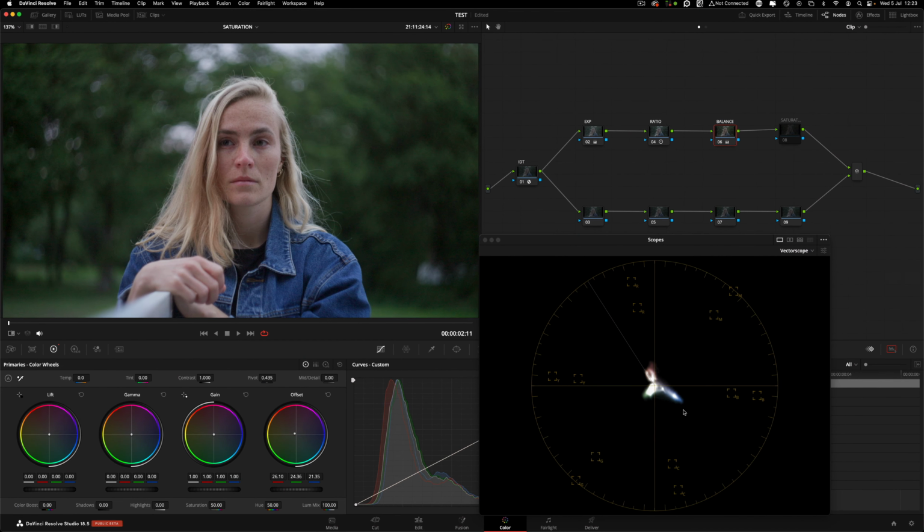So balancing the image first is key before adding or subtracting any saturation, as these values will get magnified or decreased. And that's why I always do the balancing first, right after exposure. Sometimes, if I see an image like this, I need to balance it first. If that's what I want to do, there's nothing wrong with this image. But for the examples that I want to show in saturation, I think this is a good clip to show you that first you need to tackle the balance before deciding about saturation.